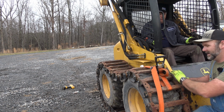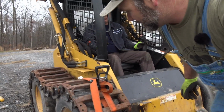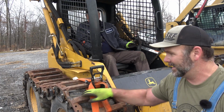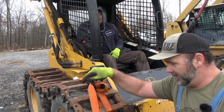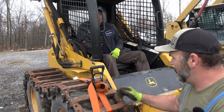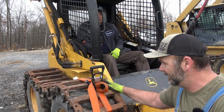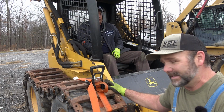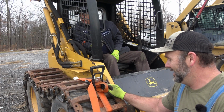And I find that when you're installing the grouser track, it's easy to get them set, and you want to start with the inside bolt and slide it through, then get the outside bolt in, then pull up, and then access your bolts to tighten things down, because you simply can't get back in there. It's just such a tight space. We've got plenty of clearance, but we don't have plenty of clearance to draw it tight.